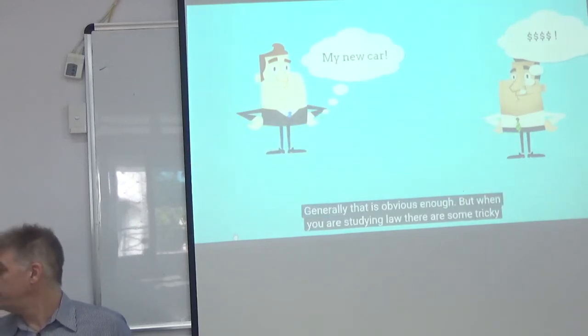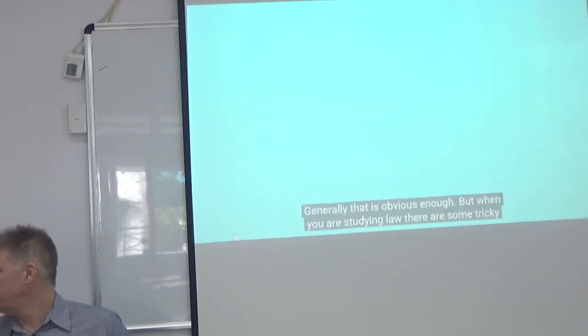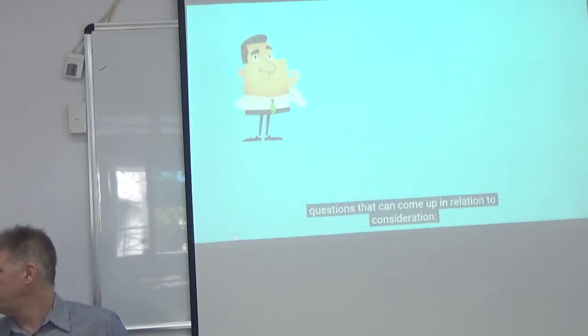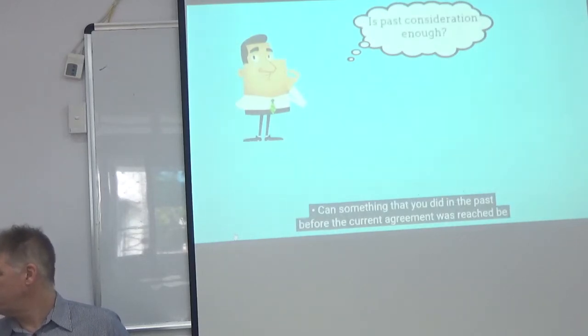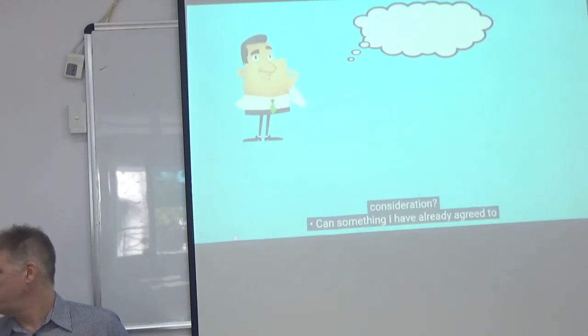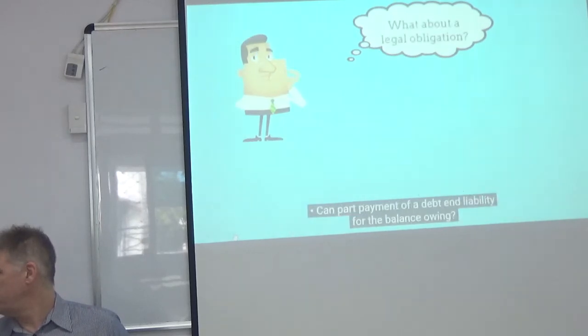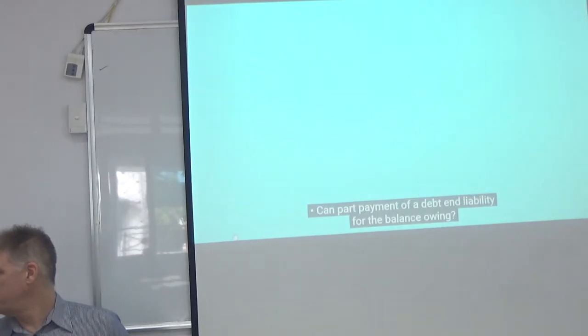Generally, that's obvious enough, but when you're studying law, there are some tricky questions that can come up in relation to consideration. Supposing what looks like a really one-sided deal is agreed. Can something that you did in the past before the current agreement was reached be consideration? Can something I've already agreed to anyway be consideration? What about the legal obligation to do something? Can part payment of a debt end liability for the balance owing? Let's have a look at each of these 5 questions.